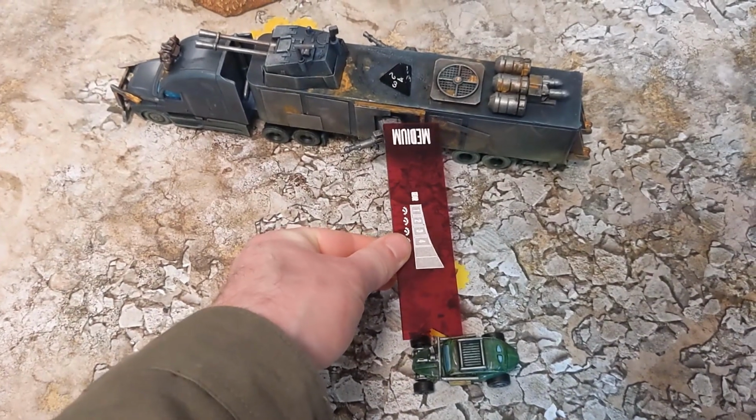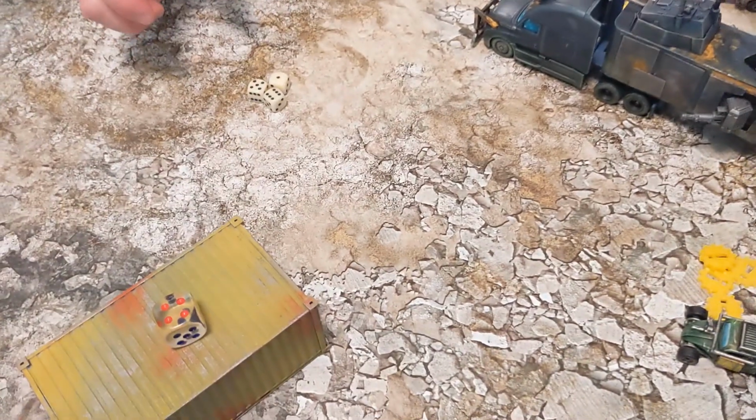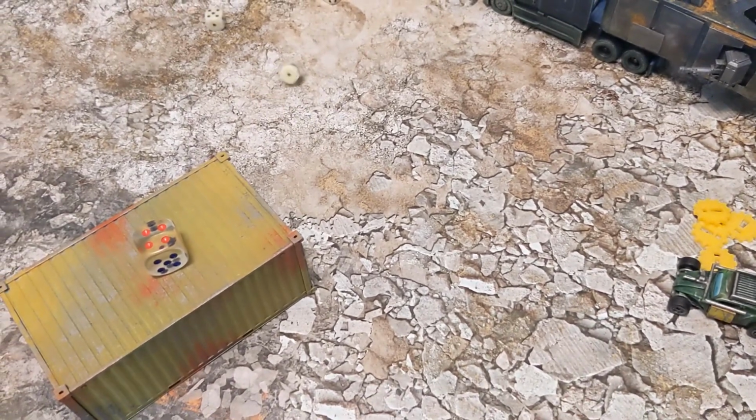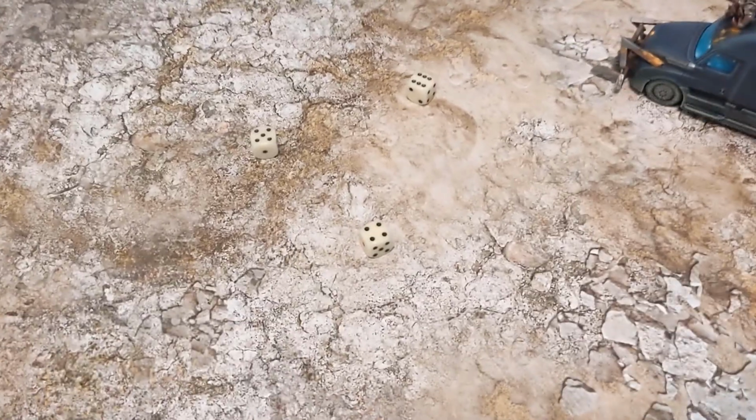All right, I'm just in range to shoot at your war rig there. It's a 6 and a 3, so that's a miss. So 2 hits though. So you're in 3rd gear. Yep. 3 dice, 1 for each gear. Okay. Looking for 6s, and you get 1. So you're going to take another damage though.